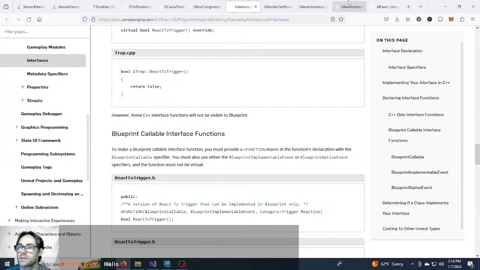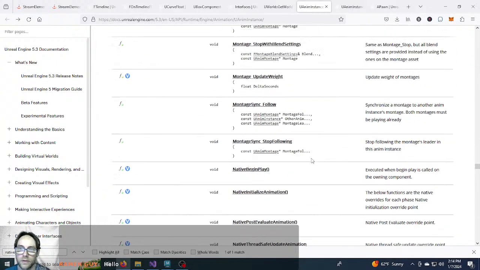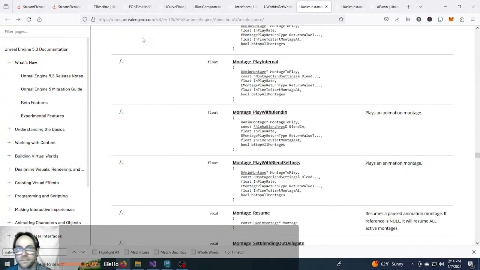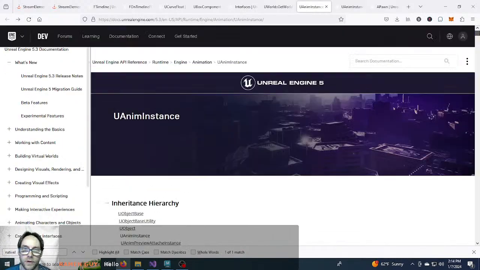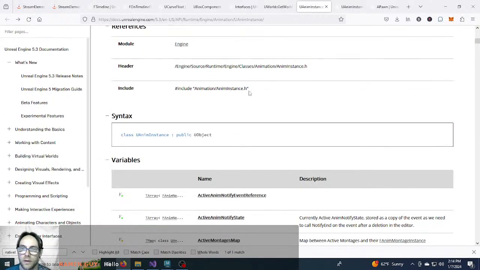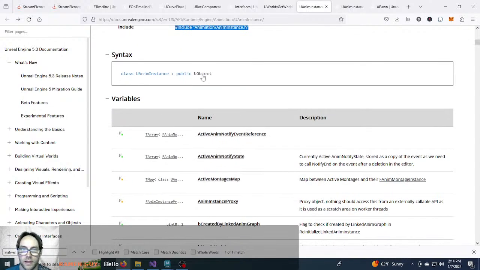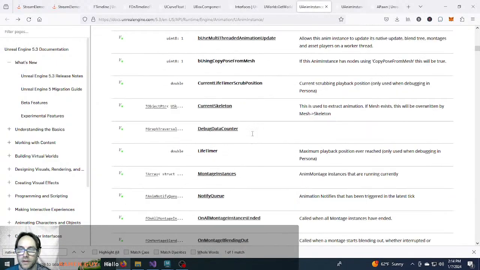Where is the animation instance? Yes. So if you Google UE5 animation instance C++, it'll take you to the documentation page for UAnimInstance, and you can look at how it's broken down, what includes need to be added, what the class definition is, and its general variables and functionality.